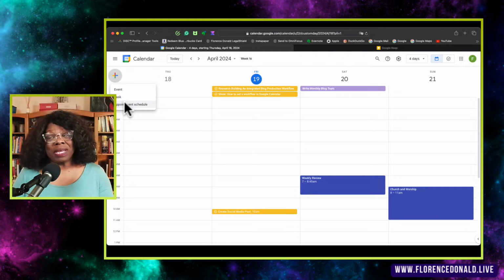Well, now many of us have used external booking calendars. We've used Calendly, Acuity, TidyCal, and probably a whole bunch more, something off of AppSumo. Google has now put that capability inside of Google Calendar, and they call it appointment schedule. So if you want to get rid of an expense with a third-party application you're using, you can convert all of those bookings into this appointment schedule feature within your Google Calendar.